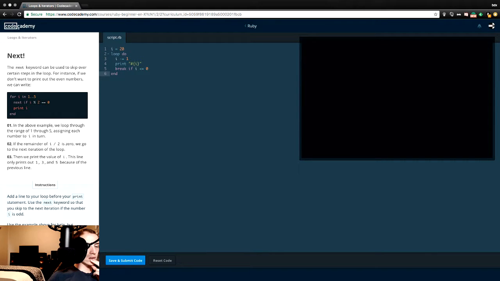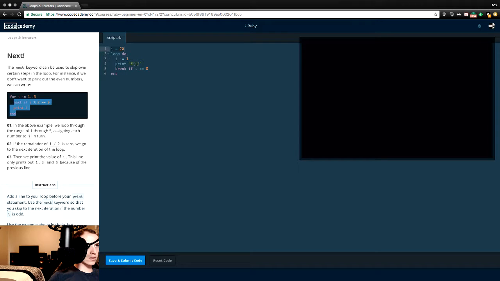Why am I drawing a blank on the odd number one? Remember it was modulo 2 for even, but my mind is just completely blank right now on what it is for odd. Regardless, add a line to your loop. Okay, so anyways, aside from that, break if blah. Print, next. It will go down 1.